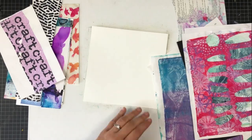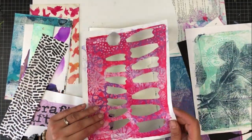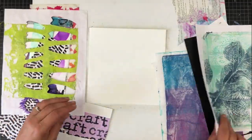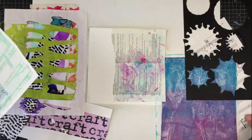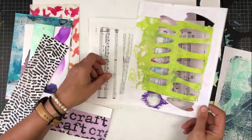This is the substrate for the collage. I like to use mixed media paper, and before I start, I add a layer of paint on both sides of the paper to avoid curling.